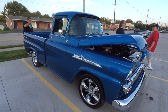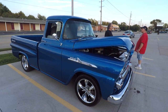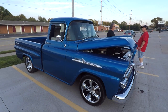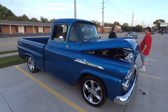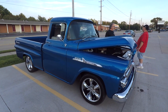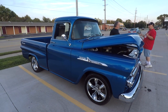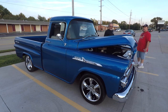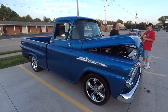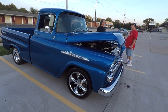I had a sedan delivery I was going to do in this lime pearl green color. There was another sedan delivery that was just a solid lime green. We finally got the motor pulled out of it and built the motor. I said, why don't you think about repainting it a different color? I'm going to paint it the same color as Dad's truck, and I might do some lime green flames on it. You know, it would look really nice if you did this blue but did, like, ghost flames. We talked about that — maybe doing some ghost flames on it. I did some ghost flames on his 90-something Ford pickup, black with purple ghost flames.